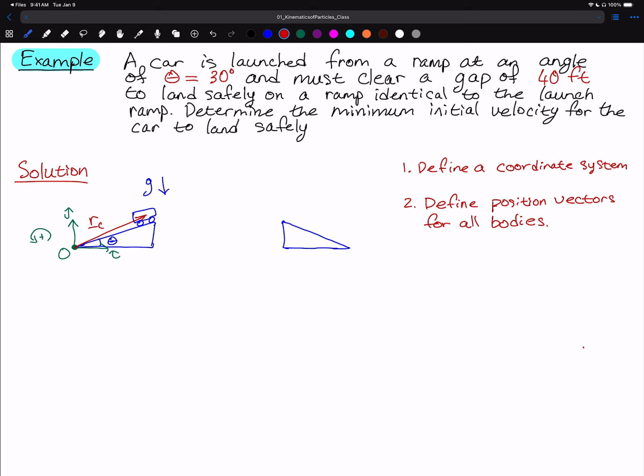Okay, so let's go ahead and we're going to define coordinates. You can draw a relative frame here. I need to move gravity out of the way. Put it over there. We're going to put X in this direction, Y in this direction. So I've gone ahead and I've created a reference frame that is now moving with the cart, X and Y. So we're going to use coordinates X of t and Y of t to describe the motion of the system.